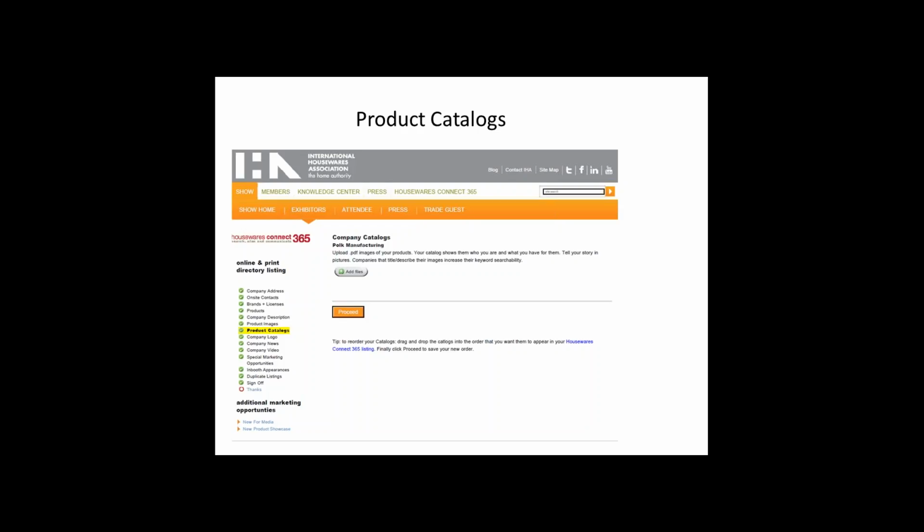If there's anything proprietary, you're going to want to really assess what you want to put up there. There's lots of ways you can get around that. Just tell your story, drive traffic to your booth, and use some of our other tools that will be coming down the pipeline in November. The marketing kit will be hitting your door. So there's lots of tools to take advantage of, but I do want you to keep in mind this is an open site.